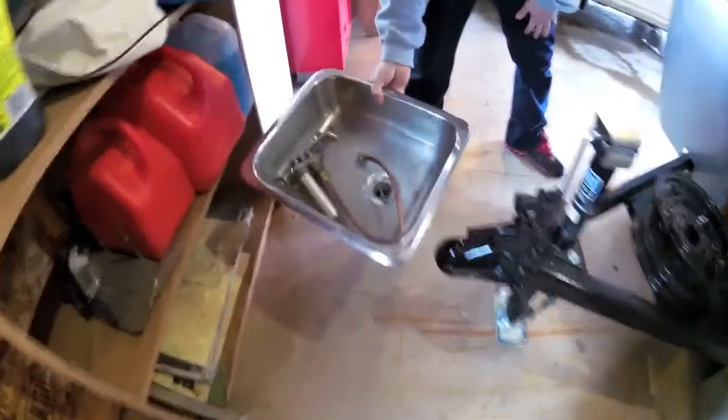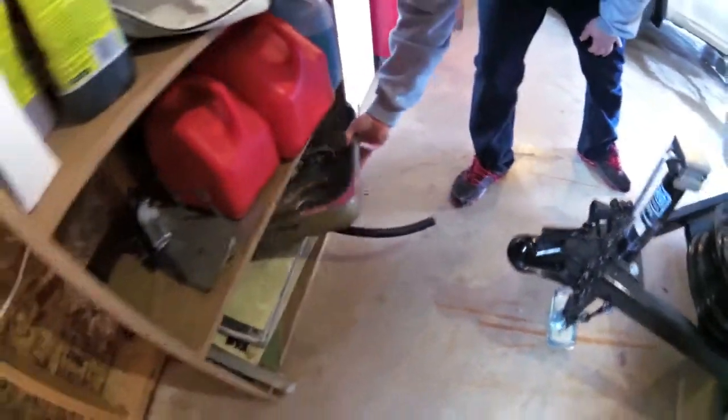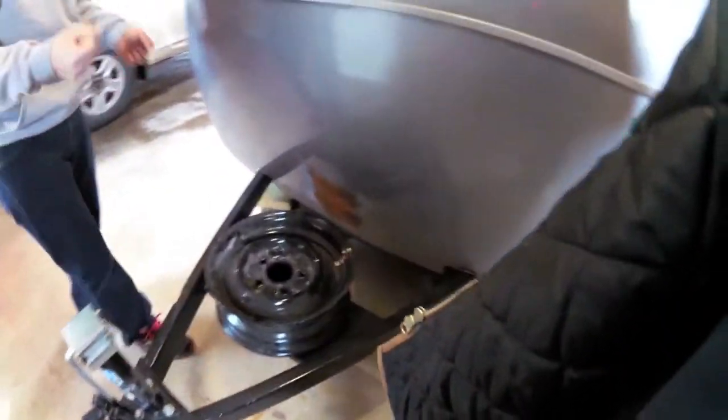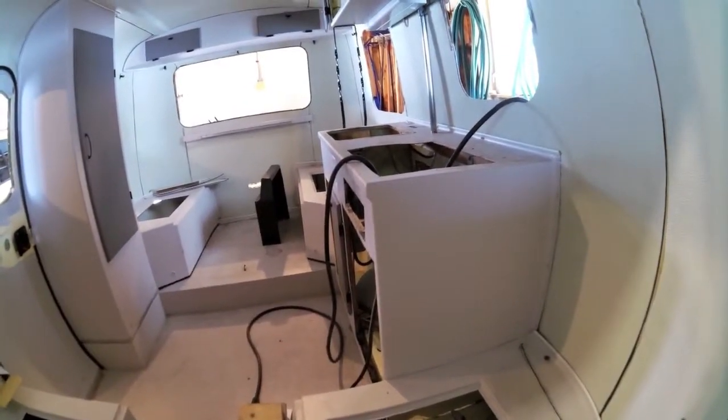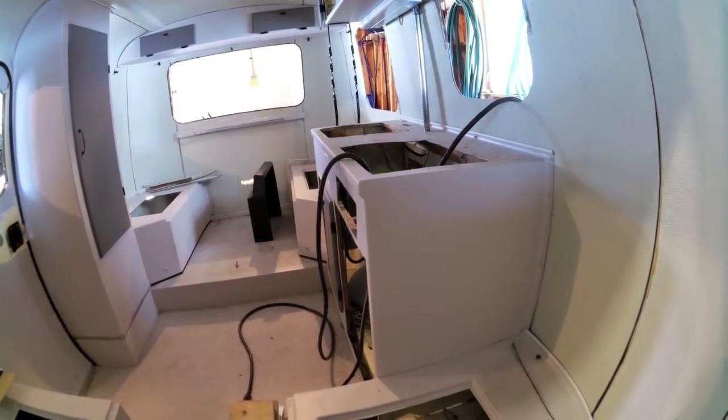I still have the cooktop. It's in pretty rough shape. Is that the sink there? Yeah, that's the sink, sorry. That's the sink there and the faucet. I was just going to get a single, just a regular old faucet. I want to take a piece of butcher block and just cover the whole thing. Oh, okay. Just make a surface.